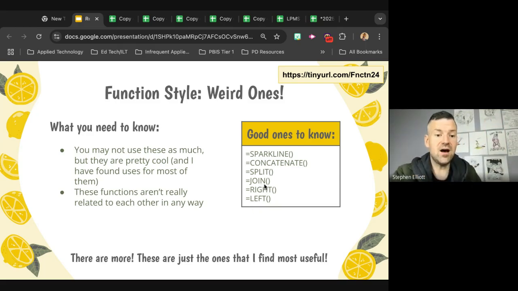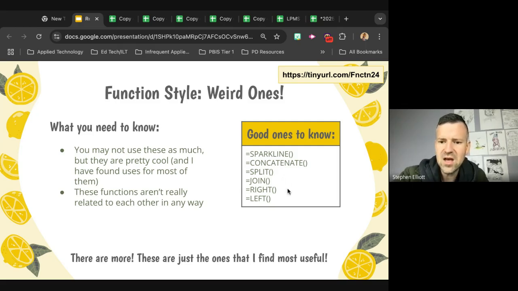You can take first name and last name if it's in 2 cells and you want to bring it into 1, you can do that with join. Right and left are pretty useful for taking off things and putting on things that shouldn't be there. You can turn emails into just straight up the student's ID numbers using, which one is it?